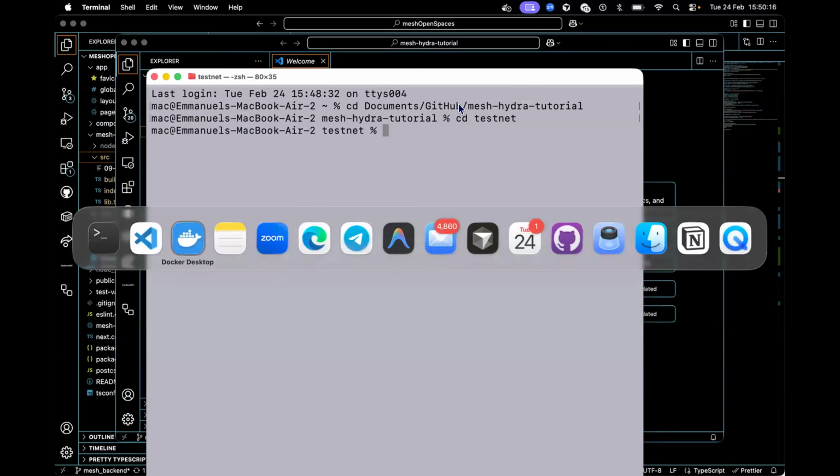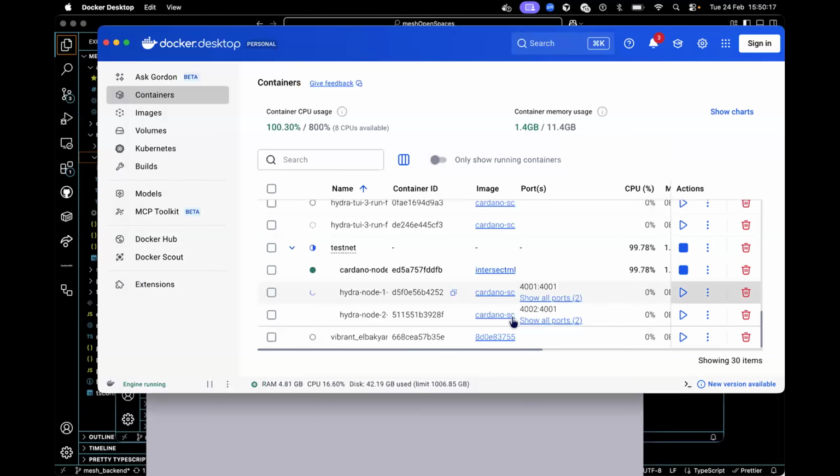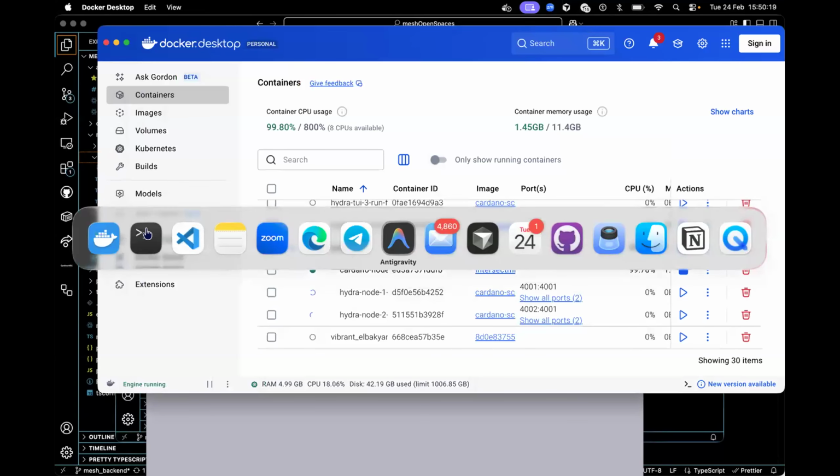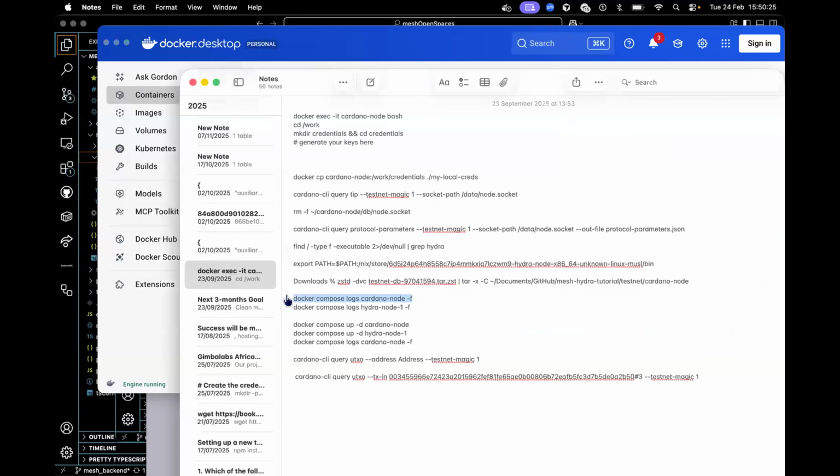Let me look at the logs of my Cardano node.